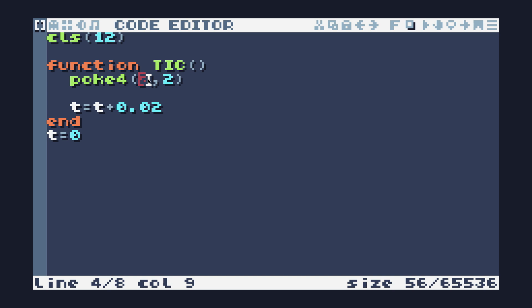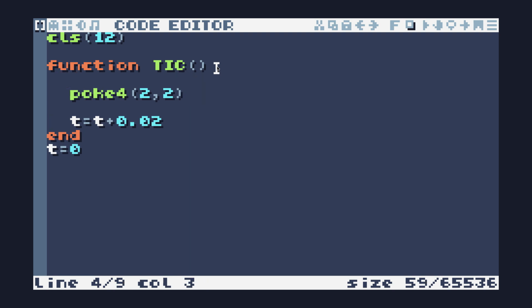The memory addresses that we would have to access if we're using poke4 are essentially halved, because instead of accessing memory location 1, which is 8 bits, memory location 2, which is 8 bits further on, memory location 3, which is 8 bits further on again, we're going up in 4. So memory location 1 will be 4 bits from 0, 2 will be 4 bits from 1. So in order to access a specific memory location with poke4, you essentially have to double it because you're counting in 4s instead of 8s.